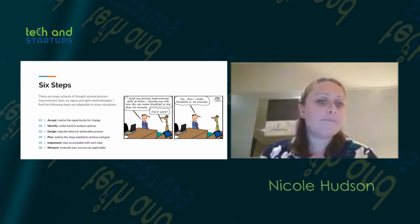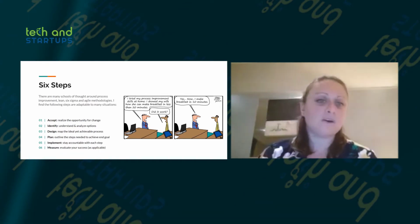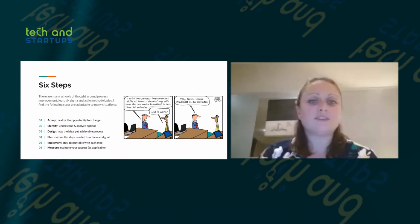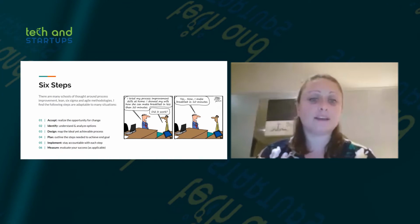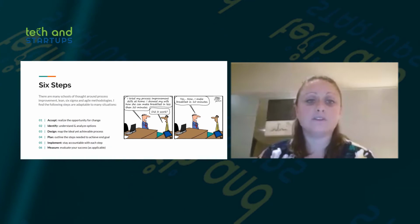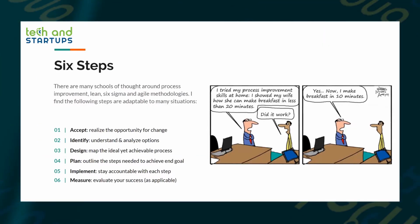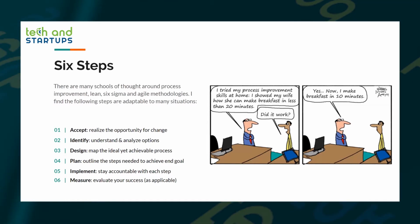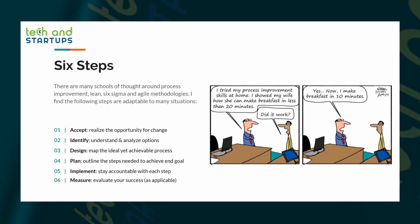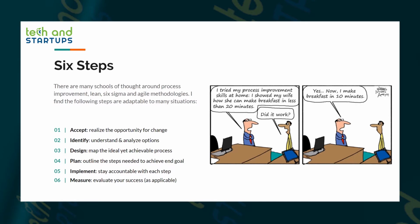so that you don't break. So all of us know that there's many different schools of thought. We've seen in the chats people have thrown out Agile development, Lean, Six Sigma, lots of different thoughts around process improvement and process design. But as you look at all of the different schools of thought, I really think that it comes down to 6 key steps to be successful in managing your projects, improving your processes, and making sure that everyone is on board. So your senior leadership, your users, anyone who's going to be impacted by the changes that you're implementing.